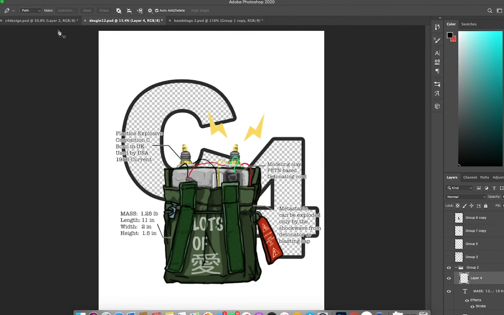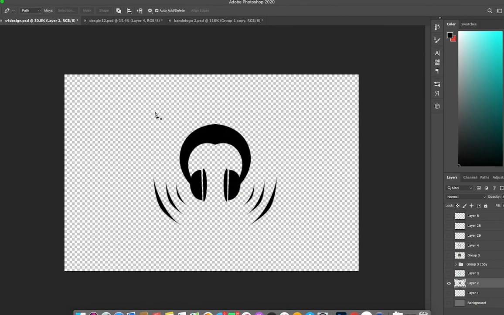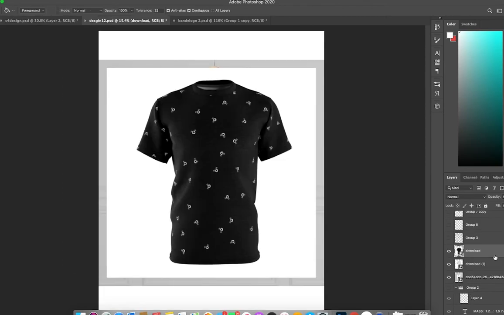The second design I did, the very first one I did, I ended up like this. Headphones and some sound waves coming out from the output. Yeah, well, this alone is just very, very boring. But like I said earlier, I made this one into a more repetitive pattern, so I think it's gonna work on the t-shirt.